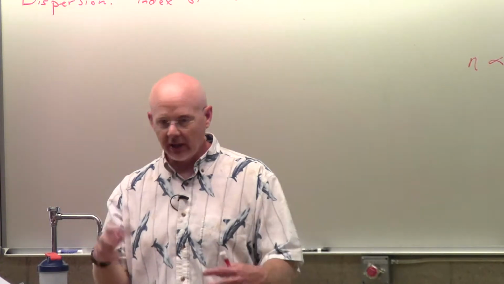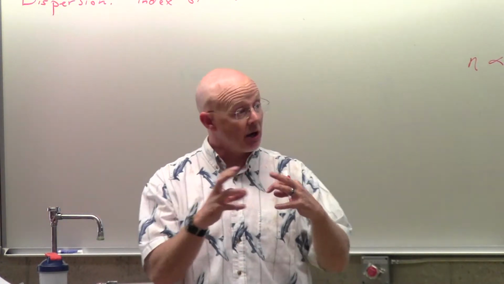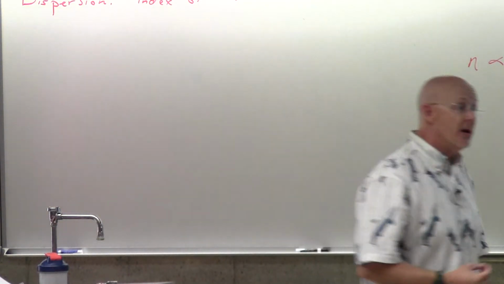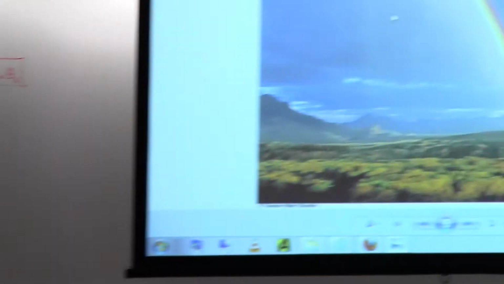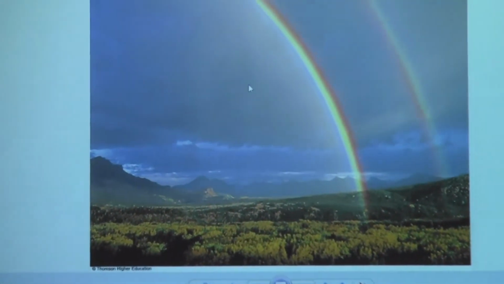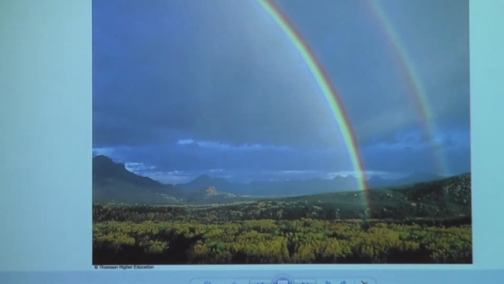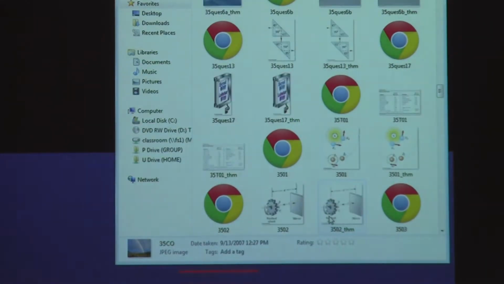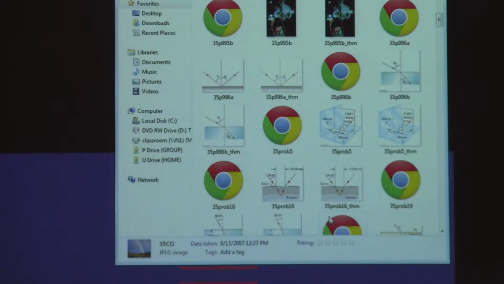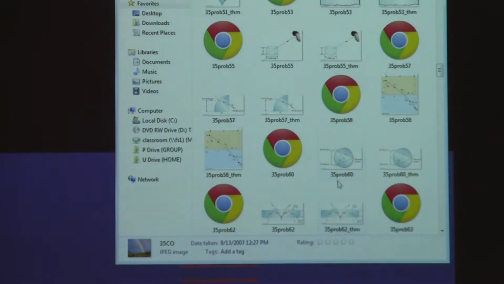We know that the sunlight has all the colors, it's got all the white light, and when it hits a raindrop, it is going to bend the light. Now, blues are going to bend more than the reds. And so a better picture of this, or at least a better scientific picture of this, would be, where's a little rain droplet here?